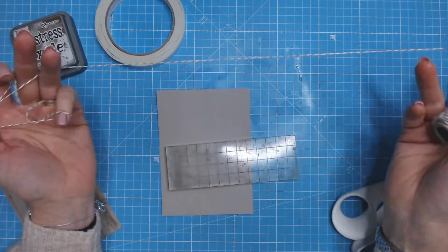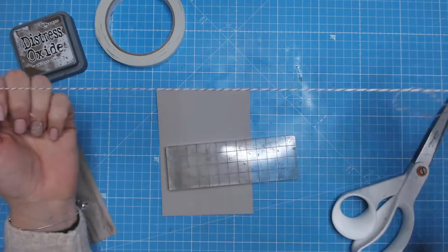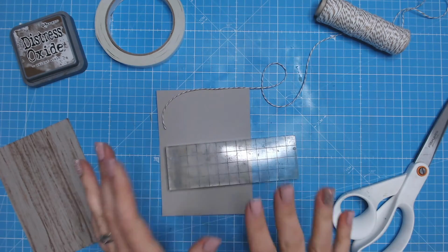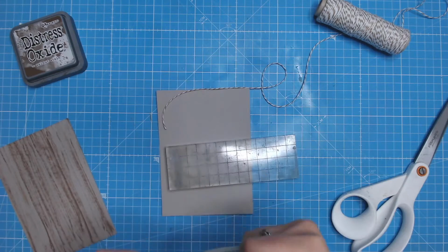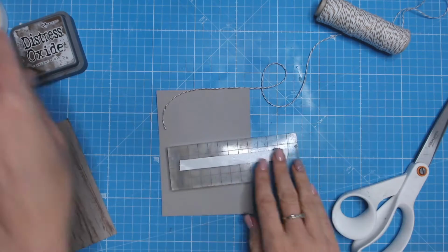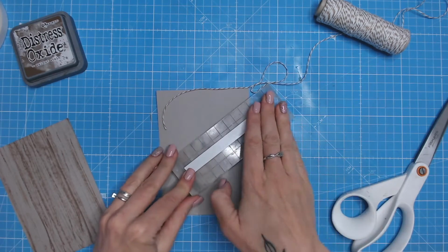And you're going to want some string or twine, so probably one that you're not worried about using on your craft projects too much. Then some double-sided tape, just to hold the string in place. So what we're going to do is pop the double-sided tape just along the back of the acrylic block and peel off the backing.